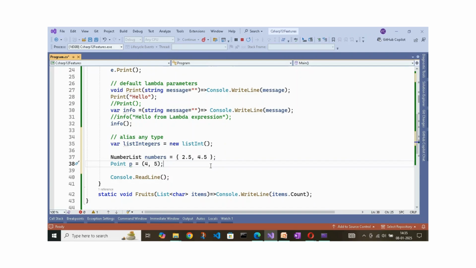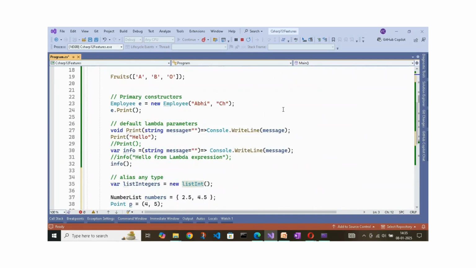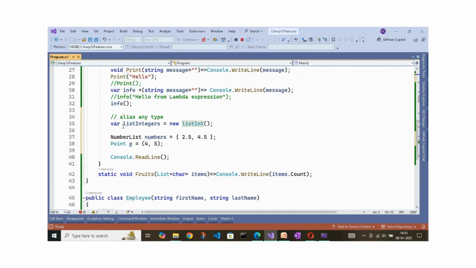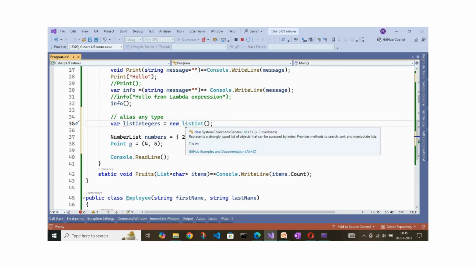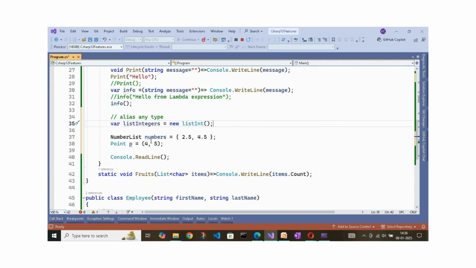We make it short form, and we usually use this feature. See here, the first thing is list of integers, because of the lengthy name I declare like this, list int. Then I declared a variable there and assigned list integer data. Same way for num list, I created the variable and assigned the decimal data.